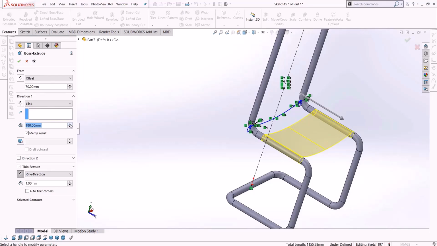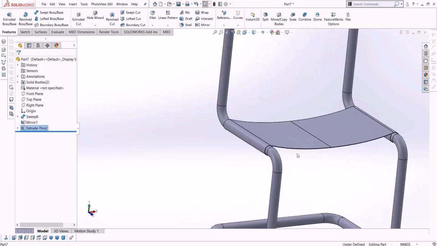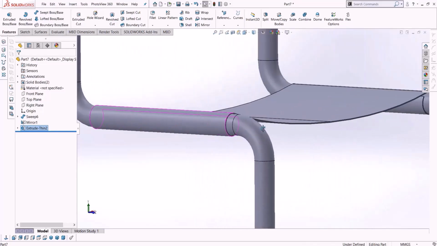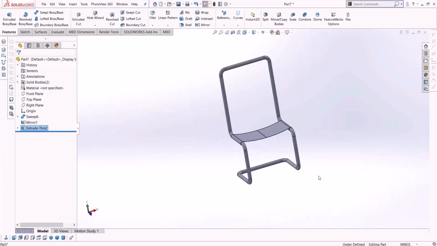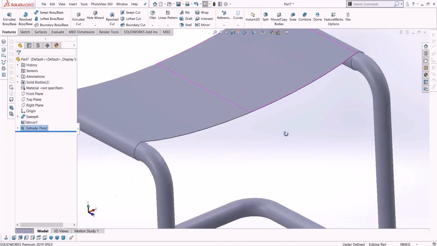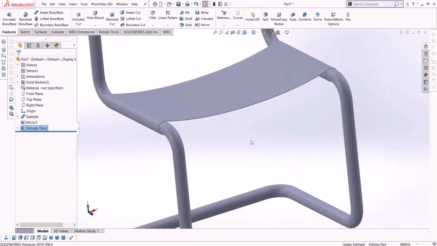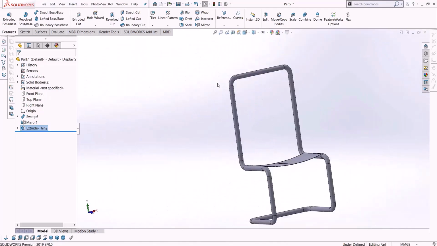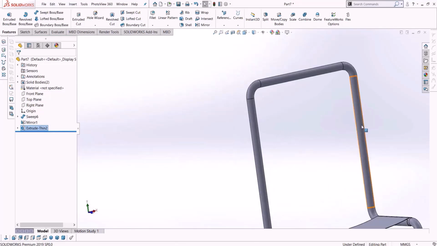For example, let's think that I will move this a bit further back. I think it wouldn't be bad to remove the merge option, so that this is a different material, essentially a completely different body, which will have a much better format when we want to render it later. It's true that there's a line here, but this line is merely schematic. If we look closely at it in shaded mode, we can clearly see that no angles or anything else have been created there that would ruin my intended shape.